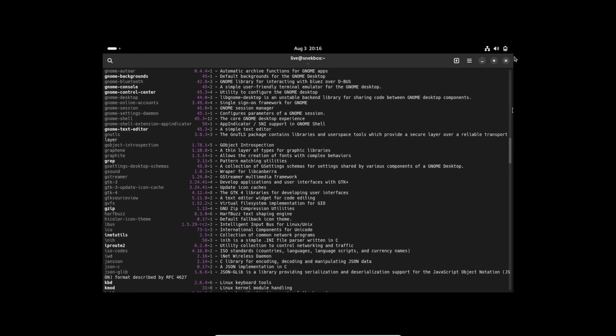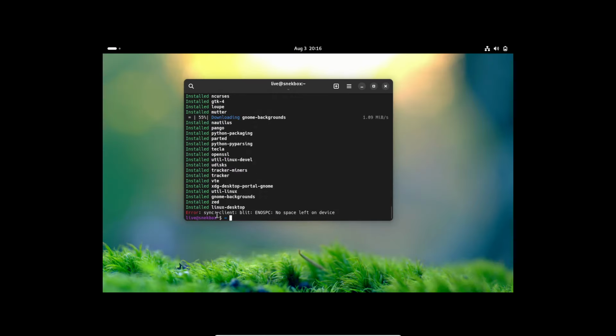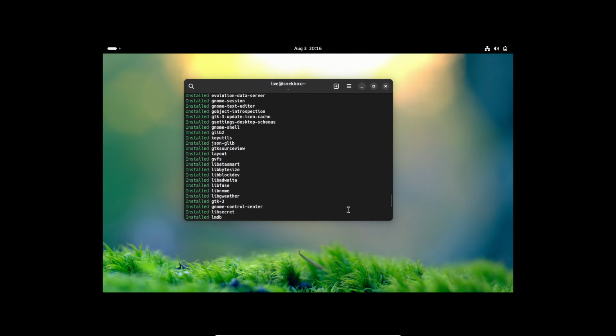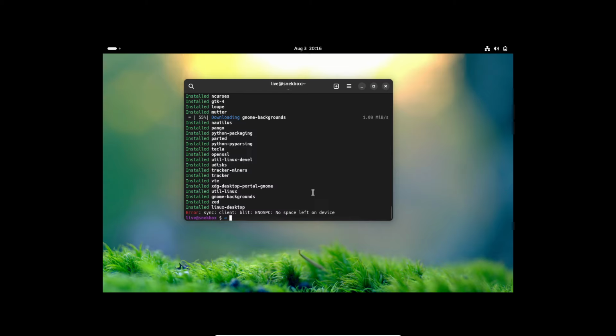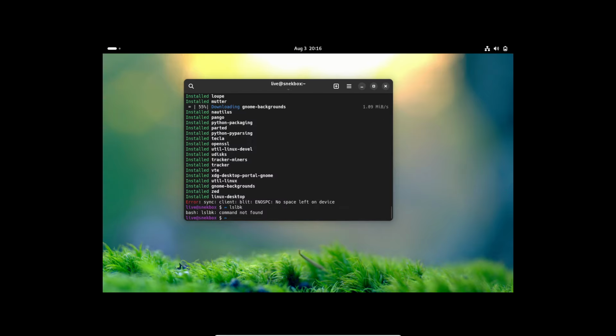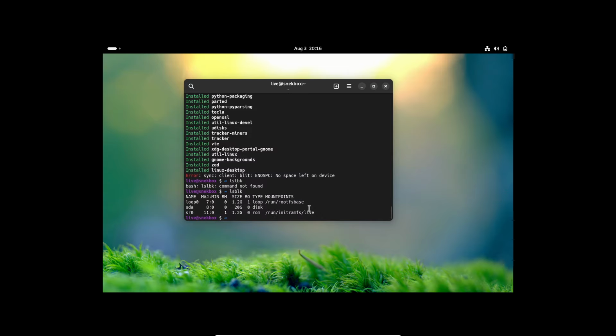Now, I did my update. It happened. What happened here? No space left. So why? I have 20 gigs, so it would not take the whole 20 gigs. How to check that? lsblk. Oh, I think it's running from the ISO, so that's why. So it's not really installed. I get it. So it was lsblk, right? Yeah, so this is a live environment.